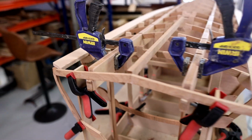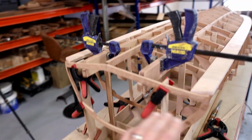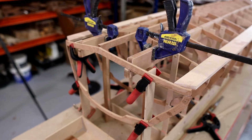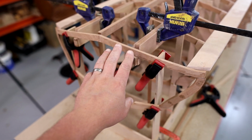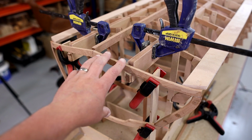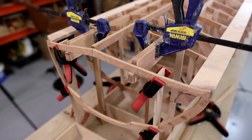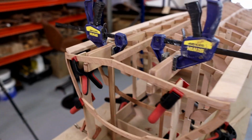To be honest, this has actually taken me quite a long time. I haven't filmed everything I've done here, but there was a lot of moving things around, making sure I've got everything in the right place, and taking a lot of different measurements. The difficulty with the transom is that there are a lot of things going on here. It's very difficult to reference, and if something's not quite lining up, it's quite difficult to work out where that error is coming from.